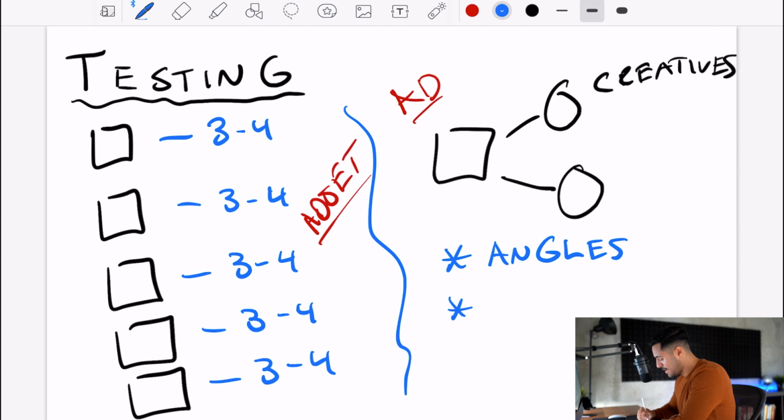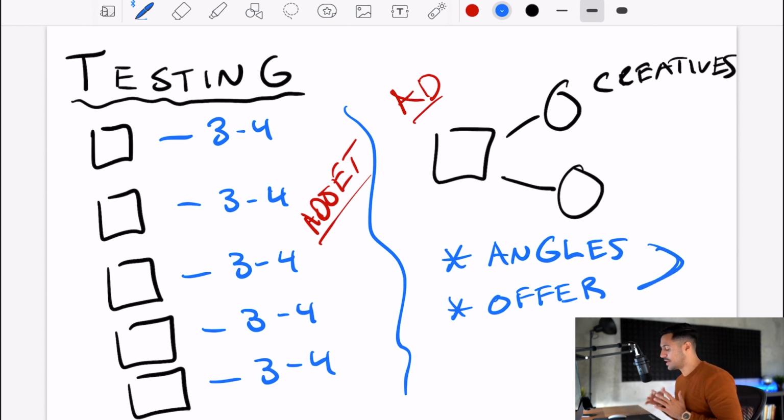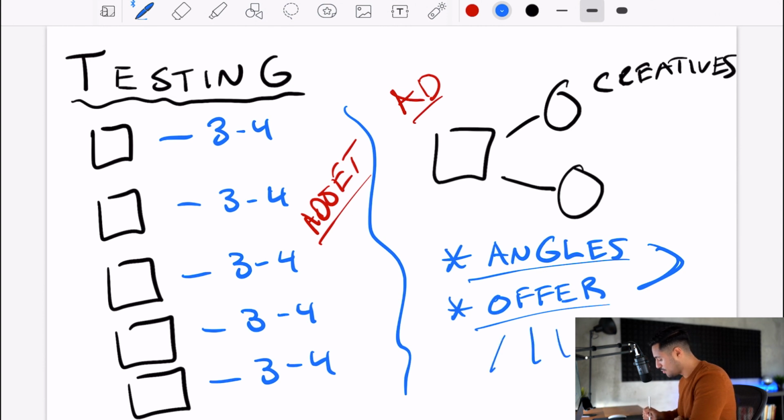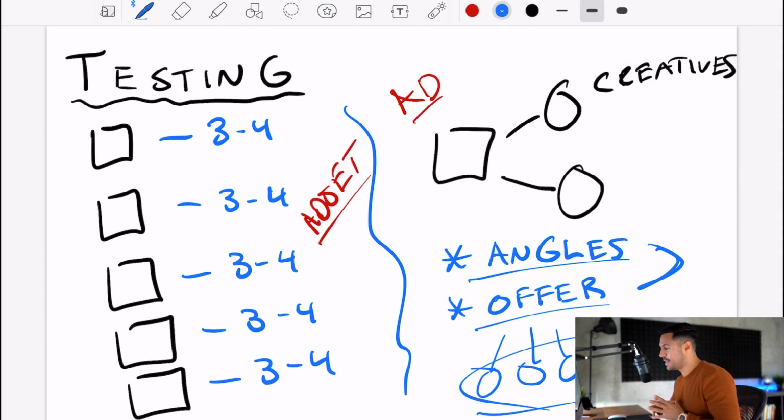B, you want to make sure that maybe your different offers are in place, right? When you're testing these two different things right here, this is going to allow you to really see what is working right out the gate. And I'll tell you right now, if you can identify an angle that resonates and an offer that resonates, it is going to allow you to build so many more creatives down the road that are going to allow you to really scale. And basically, once you have more creatives in your back pocket, you're never going to run into a situation where you have ad fatigue, right?